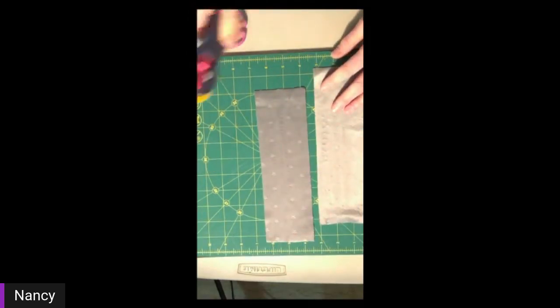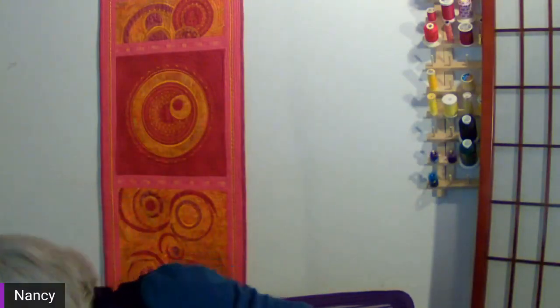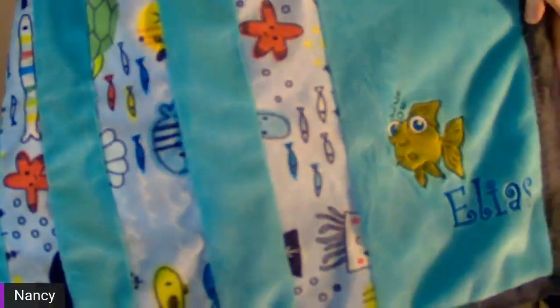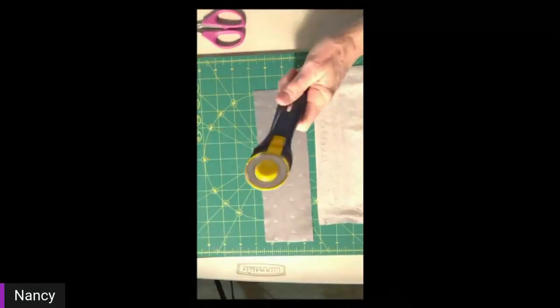As far as cutting, there are different ways to cut minky. I generally will use a rotary cutter if I'm doing a quilt — like this baby quilt I made for my grandson. It's got a sort of ocean theme, and I did some embroidery on the corner: a little fish with his name and the deep sea minky fabric going along with that. If I'm making a strip quilt and want to cut strips straight, the rotary cutter would be my tool of choice.